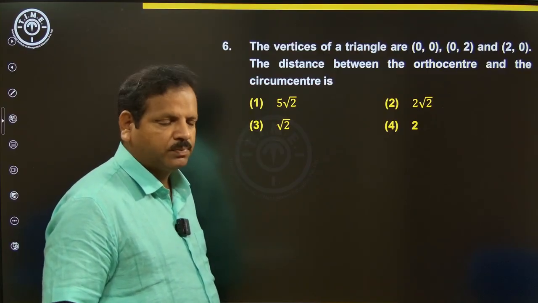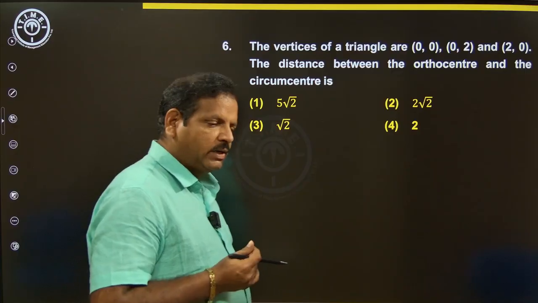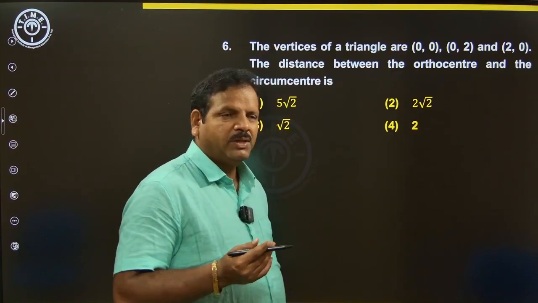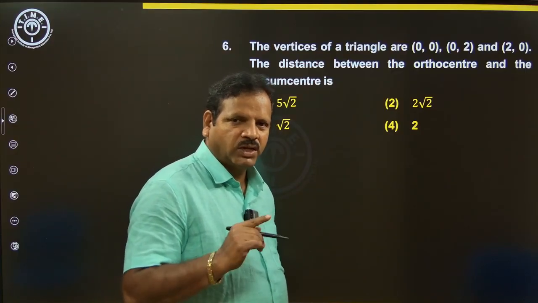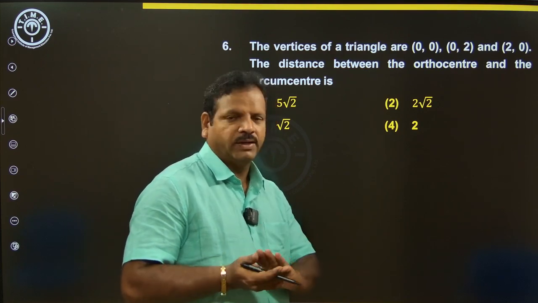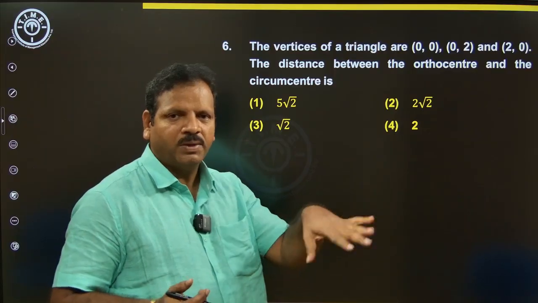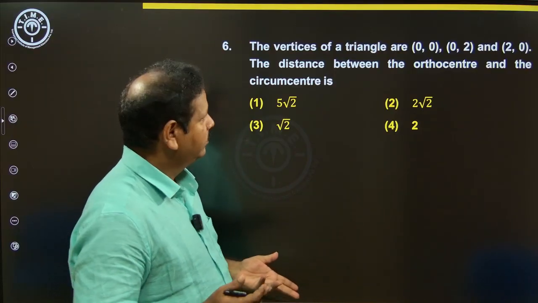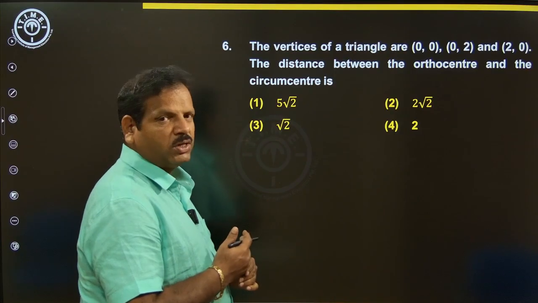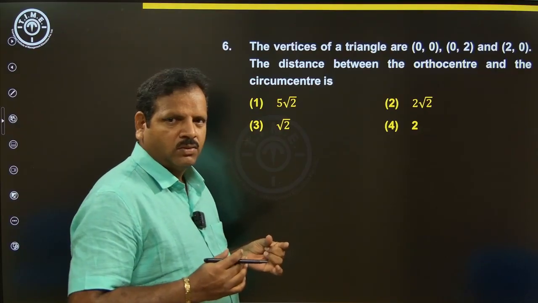How can we check? Right angle triangle condition: AB square plus BC square, the sum of the squares of two sides is equal to the square of the third side. It is not always AB square plus BC square. When the right angle is at B, then AB square plus BC square equals AC square. It depends on the right angle. That means on which vertex contains the right angle.